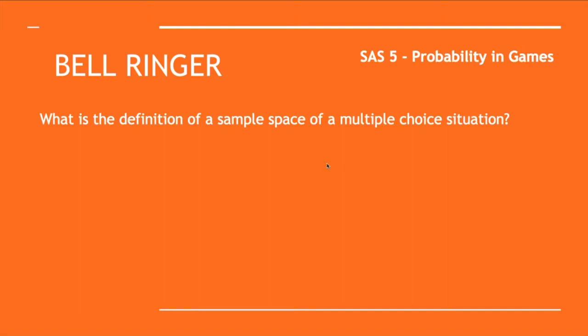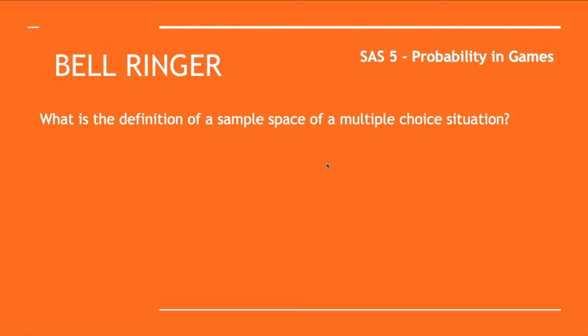So he can get hit by a pitch. That's one. He can get struck out. That's 2. He can get a single, double, triple, or home run. So there's 6 opportunities when he goes up to base. Well, if he goes up there 3 times, that 6 is multiplied through 3 times. So 6 times 6 is 36.